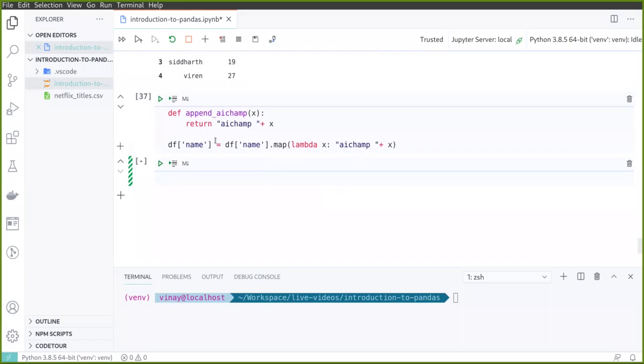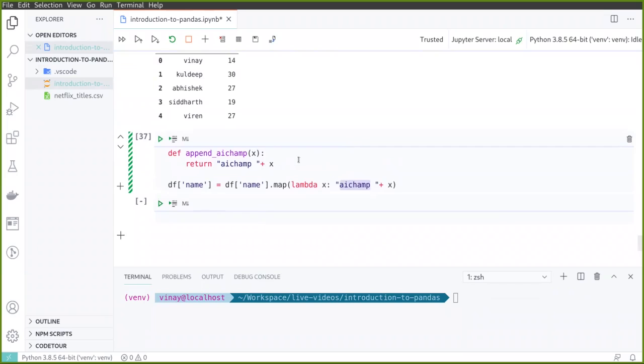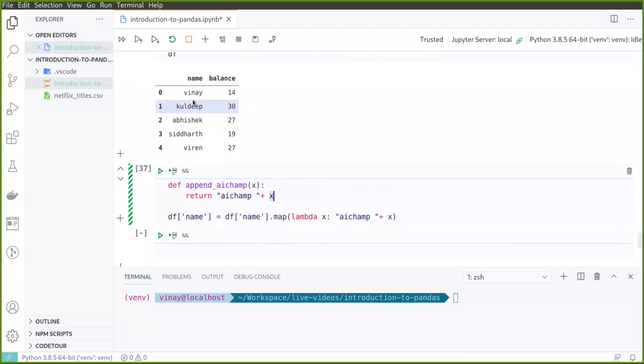So we have changed this name and appended AI champ to everything. X is nothing but the individual elements. In the first case it will be Vinay, in the second case Kuldeep, and so on. For every item in this column, we are appending the AI champ text to it.